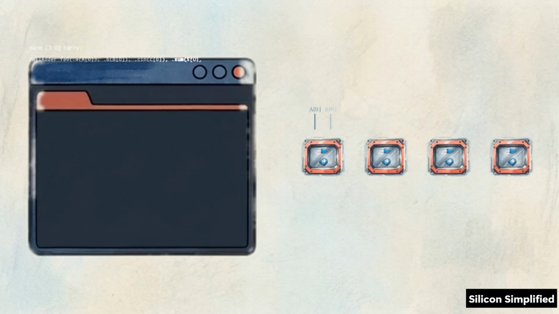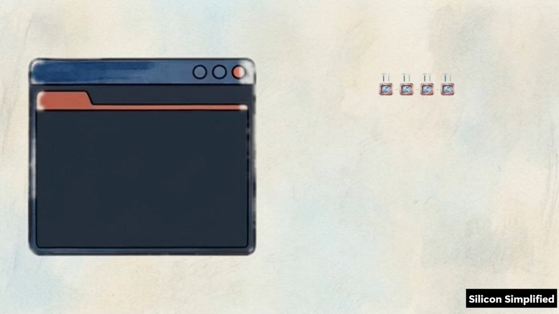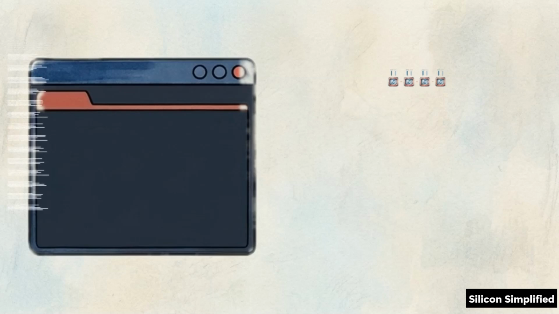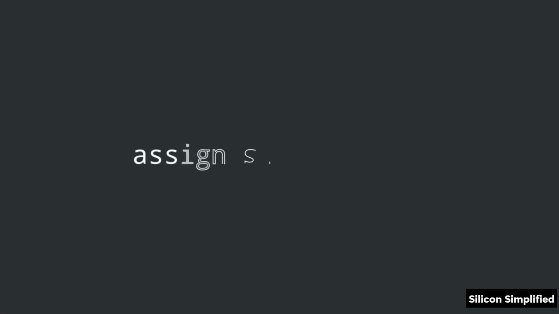This code traces directly to the layout, where FA0 passes its carryout to FA1, and so on. At 4 bits, it's manageable, but scale to 64 bits, and the code collapses into 64 discrete module calls and individual interconnect wires. You could abstract this arithmetic into a behavioral block using a simple addition operator. However, hardware engineers often require absolute control over the physical data path, or they are restricted to using specific pre-verified IP blocks for every stage of the adder.